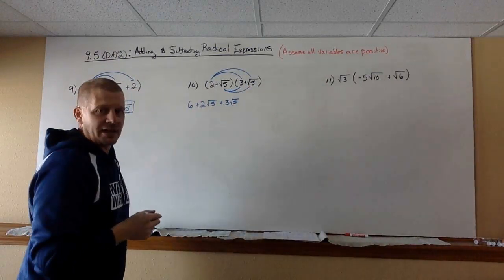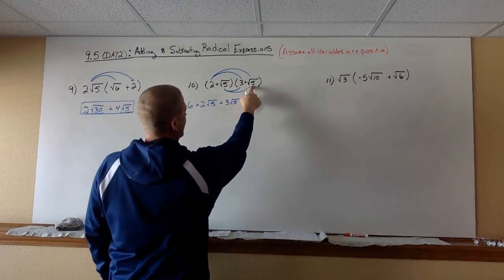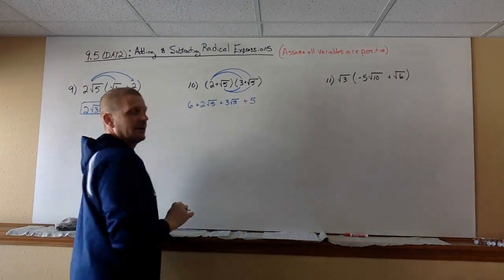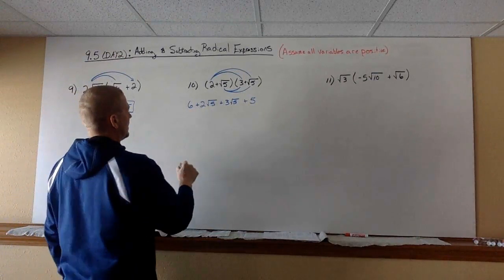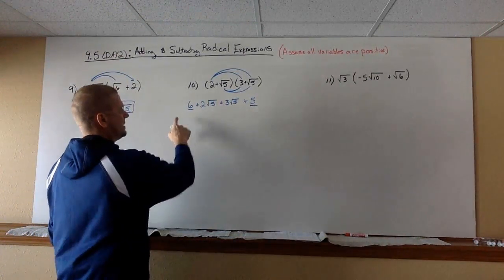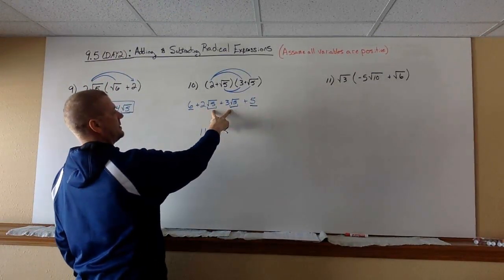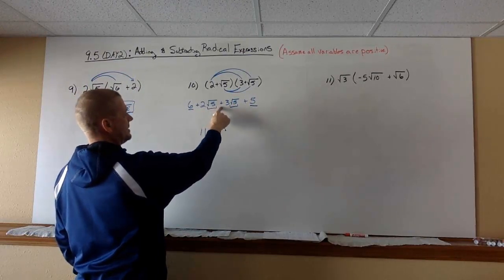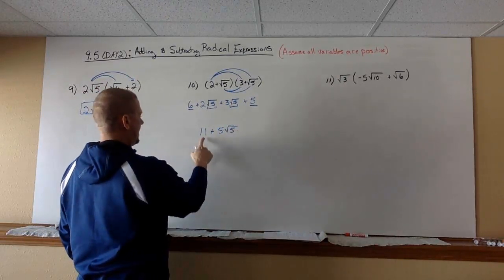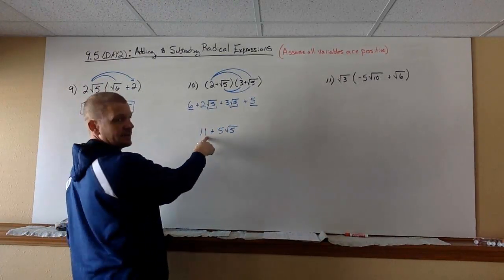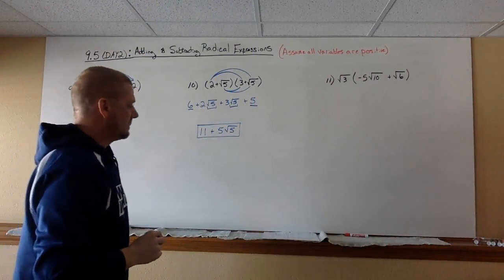Square root of 5 times the square root of 5, well, that's a square root of 25, but a root times the exact same root is the number underneath with no root, because 5 times 5 is 25, square root of 25 is 5. Then I look, oh, check it out, like terms, 6 plus 5, those are 11. Square roots of 5, oh, those square roots are the same. If I got 2 of them here plus 3 of them here, that's plus 5 square roots of 5. I can't add these together because this one doesn't have square roots of 5 with it. Final answer. Number 11, I'm going to distribute again.